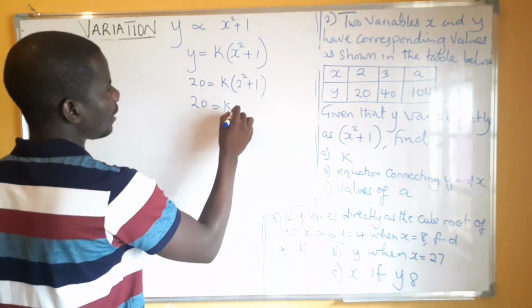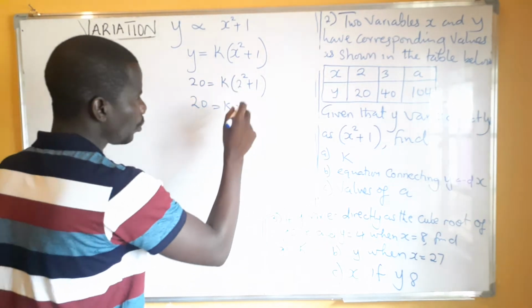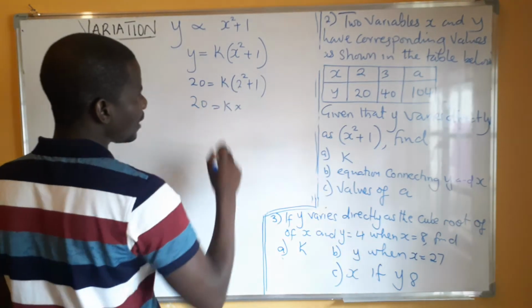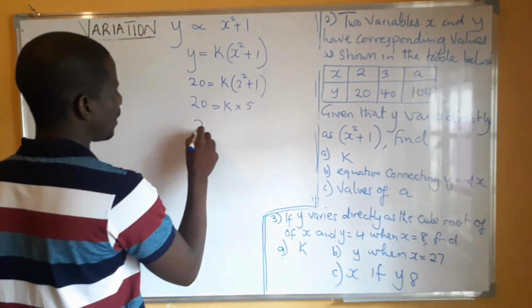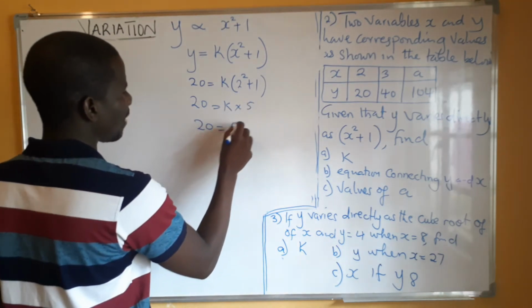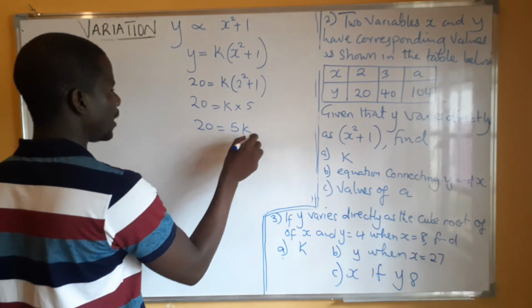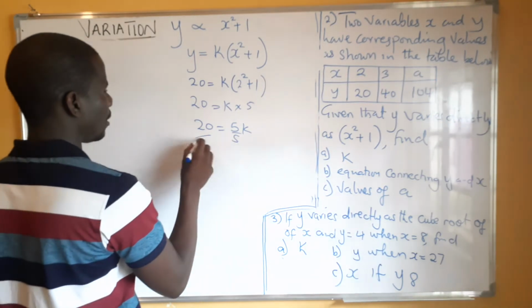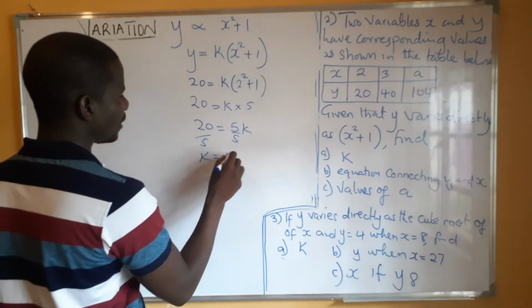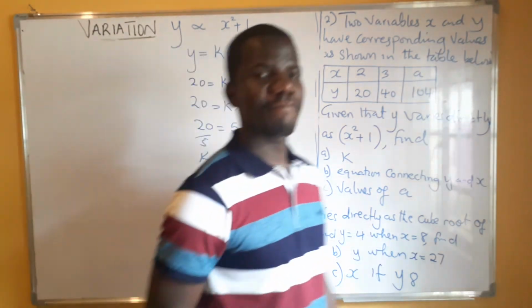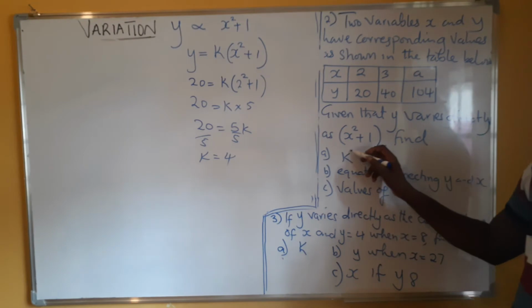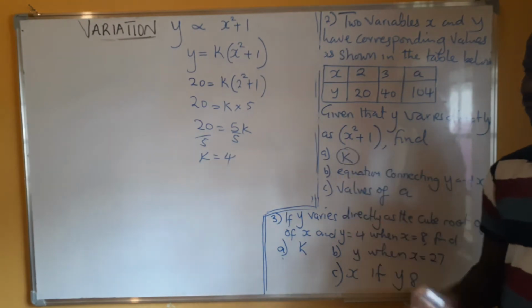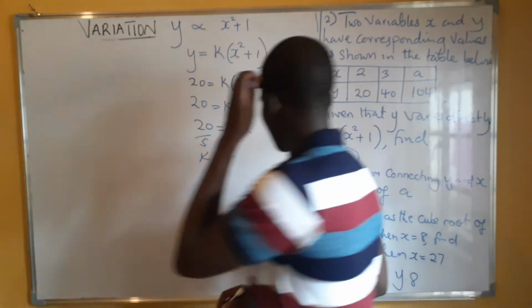What do we get here? This is 4. 2 times 2. 2 has to be multiplied by itself twice. So it's 2 times 2, then we have 5. So we have 20 and 5k. So then k is going to give us what? 4. So this is the value of k. So meaning we have answered this question. The value of k.